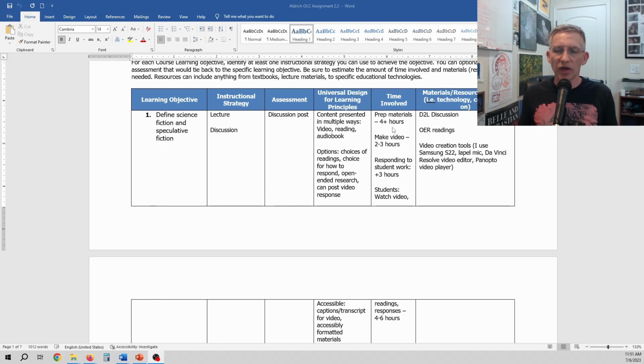And as you can see, this would be helpful both for you as the person who's designing the content and for the instructional designer. So the instructional designer knows that they're going to have to create a discussion post. They know they're going to have to post content of multiple different types and somehow represent the options to students in a way that is easy to notice, recognize, and follow. It gives the instructional designer and the subject matter expert a concept of how long it'll take to do it in time. And then it gives you both an idea of what materials or resources might be needed.